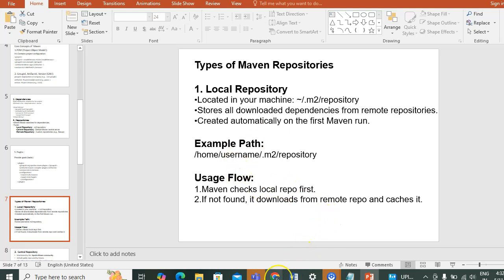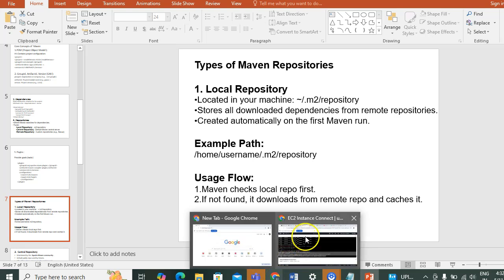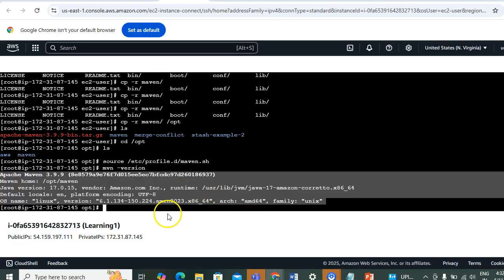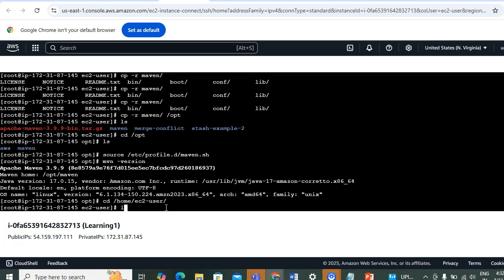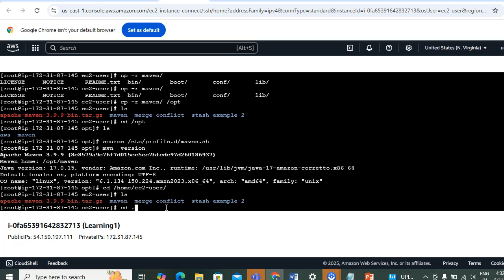Let's see in the .m2 folder. It is a hidden directory.